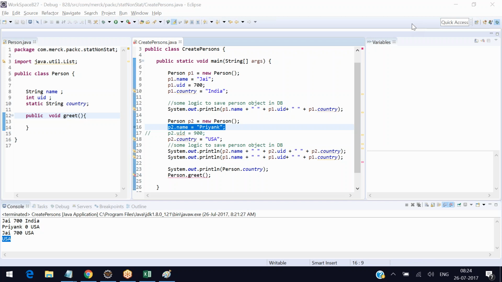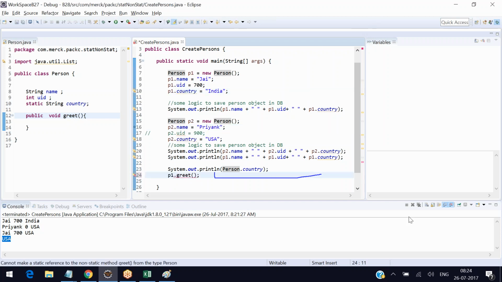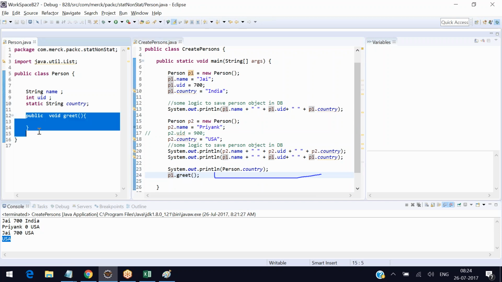No? Okay. If there is no doubt, that's it for today. And remember this static and non-static. It's the same even for a method. If it is static, we can say class name dot method. If not, you have to create the object of the class, like p1 equals new Person, and then say p1 dot greet, because now it is non-static. That is the only thing that you need to know.